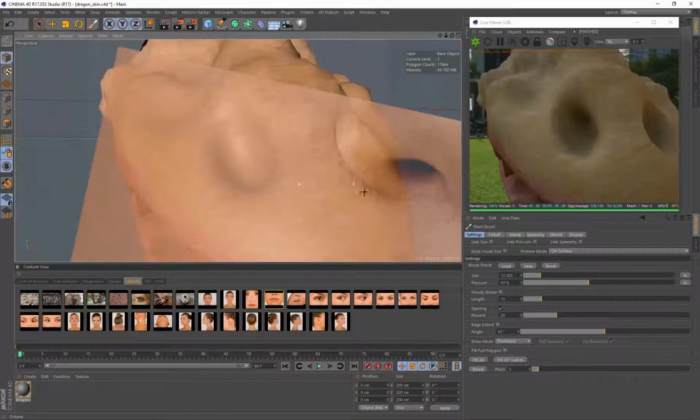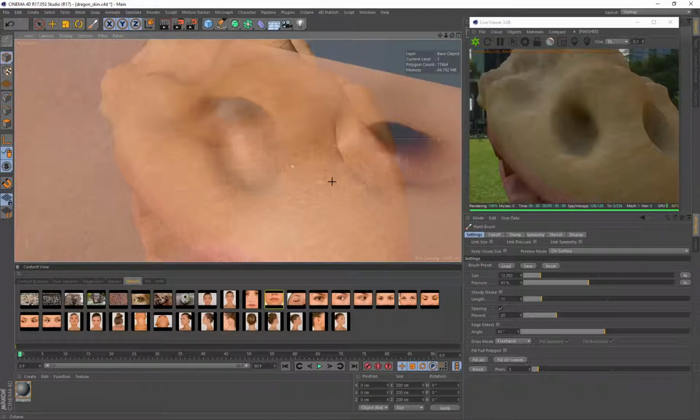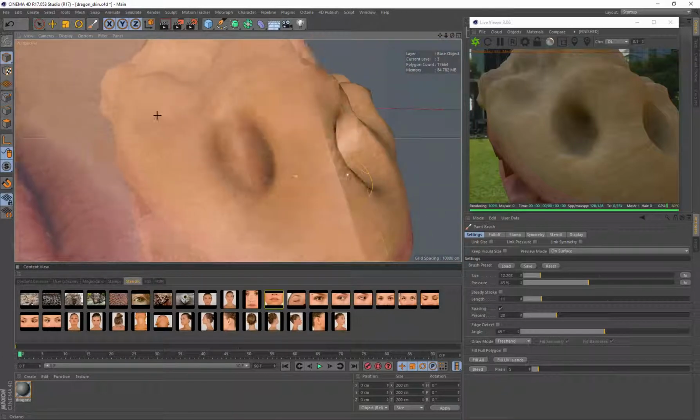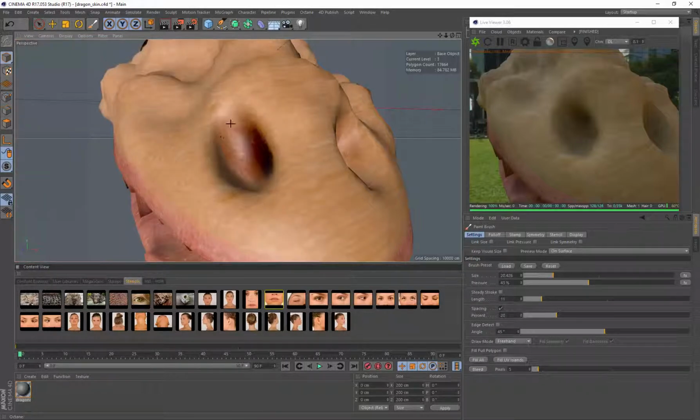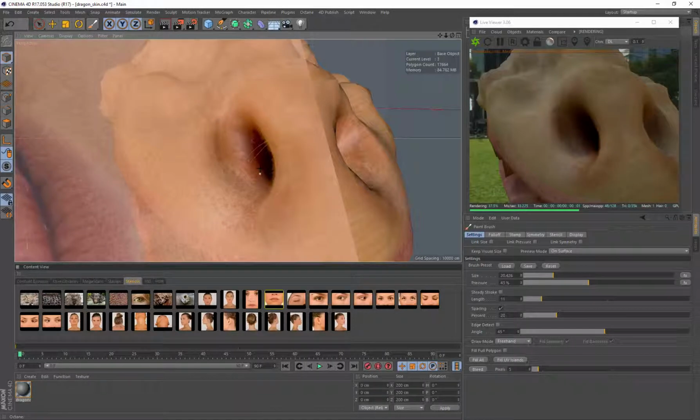Bring it down or rotate it around. Let's put it in there. That looks okay.